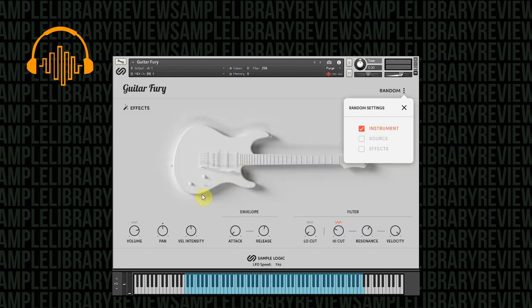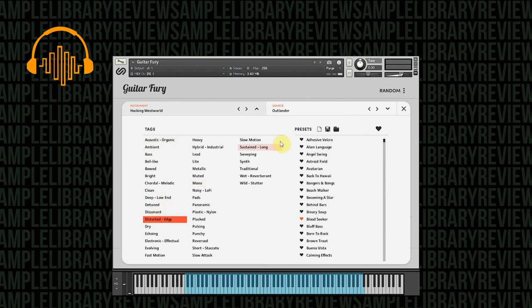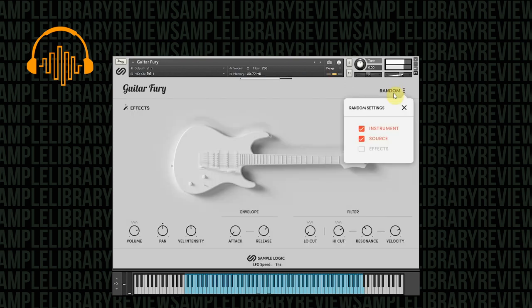And now, let's go back. Let's go to the preset browser, and once again, I'm gonna go to the distorted section. Instead of asteroid field, let's try something we haven't done, bangers and bongos. Okay, so this time, let's keep the source and the instrument, and let's just change the effects. Let's do it again. And one more time. So really, really cool.